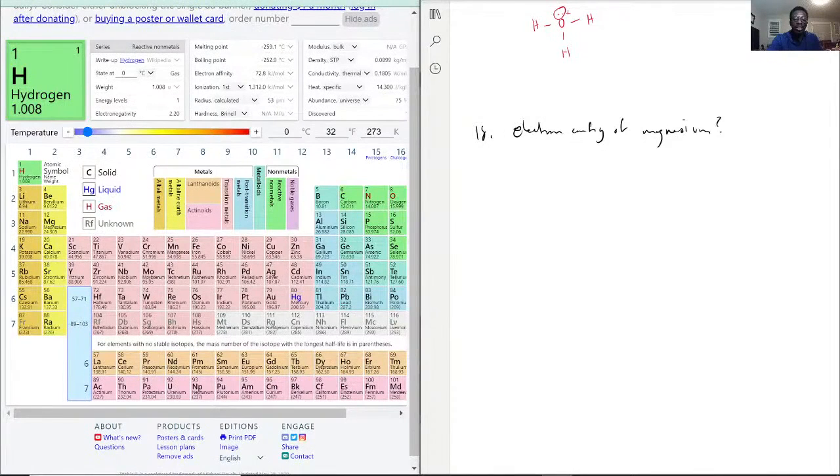Magnesium is the 12th element. If we did the same 1s, 2s, 2p, 3s, we're going to stop there. The reason being is that 1s, we blow right past hydrogen and helium, so we're done. And then 2s, we're past lithium and beryllium.